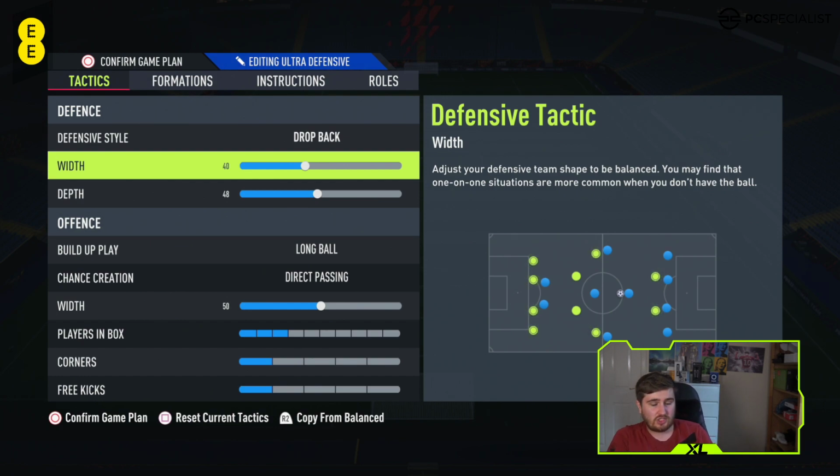One of the big changes this year is that last year you just had 10 bars. You went 1 all the way to 10. I'm going to assume that 30 on this is like 3 before. 40 is like 4. But effectively, you can micro adjust it a little bit more, which I like. More control over tactics is a good thing.